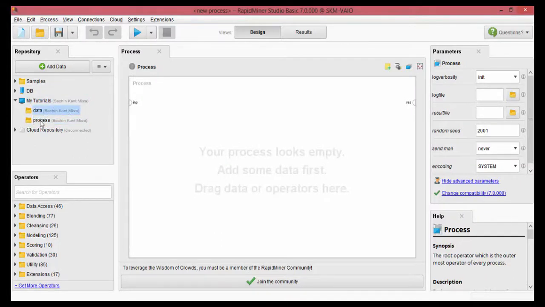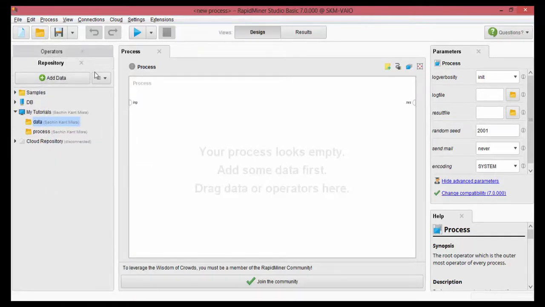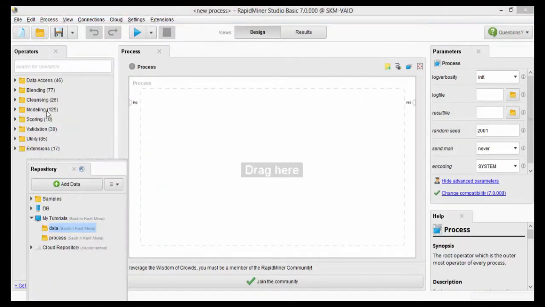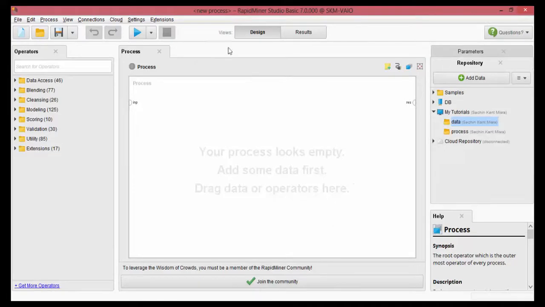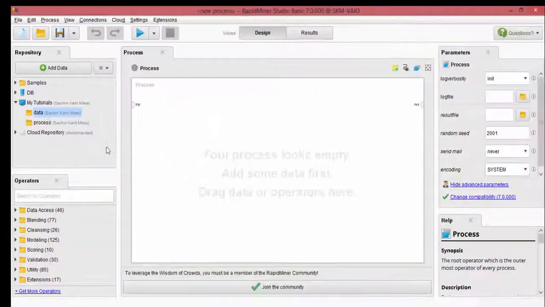Okay, so now that two subfolders are already created, I would also like to mention that you can move these panels one over the other, or you can hide them according to your need. So as and when you modify this view, you can change it back going into your view and restoring it as a default view. So it's up to you how you want to place these subtabs and according to your convenience. Okay, so let's import the data.